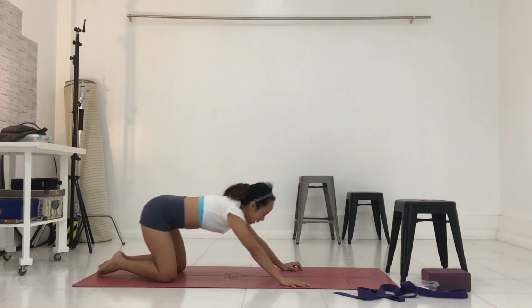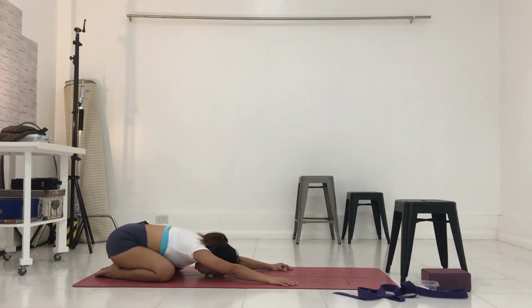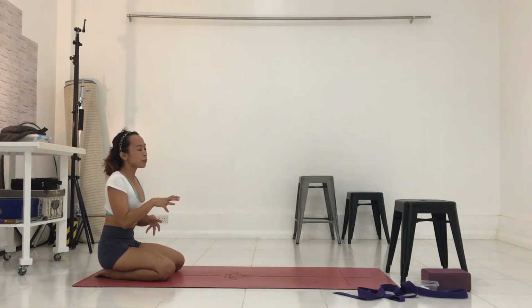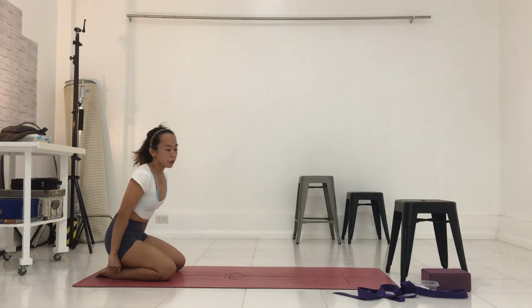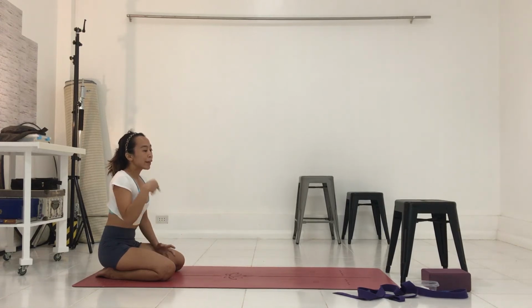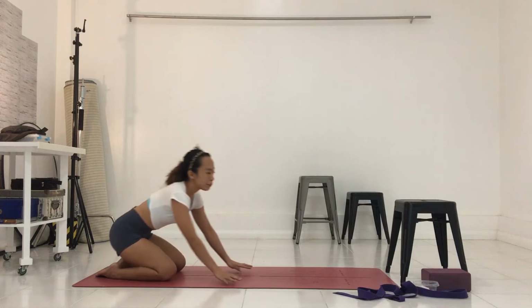Slowly, let's take a break in child's pose to release the low back. Feel free to wiggle around in your child's pose. We'll switch over towards the other side. Again, just make sure that you are not feeling any strain on the low back. If you do feel it in the low back, then hit pause, come back to this video at a later time, or again, use the strap.